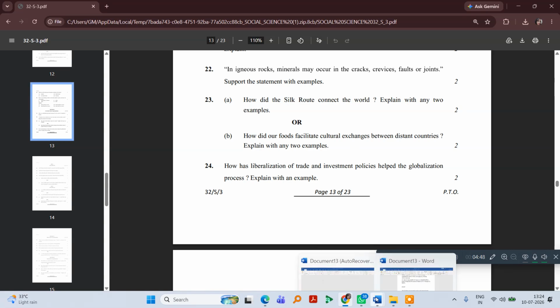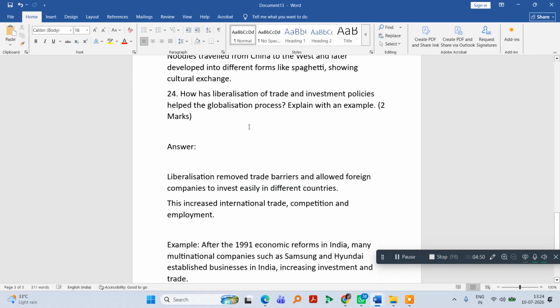There should be 2 points. It's better to write only 2 points for 2 mark questions. If there are questions for 3 marks, then you are supposed to write only 3 points. As per the marks, you have to write the answers. There is no point in writing lengthy answers. You have to keep a track of the time. You have to be very particular about the time. The clock is ticking every single moment.